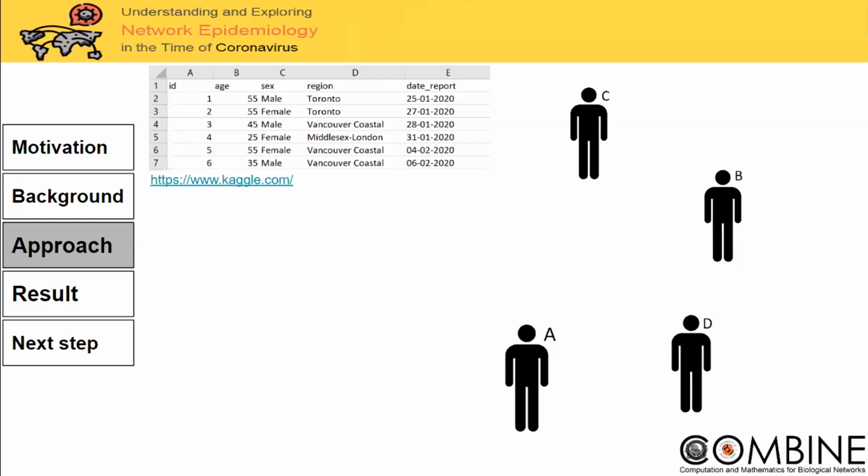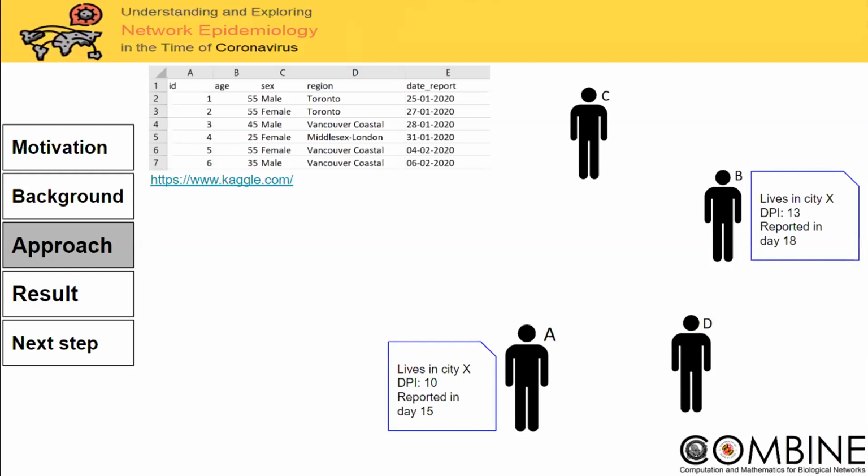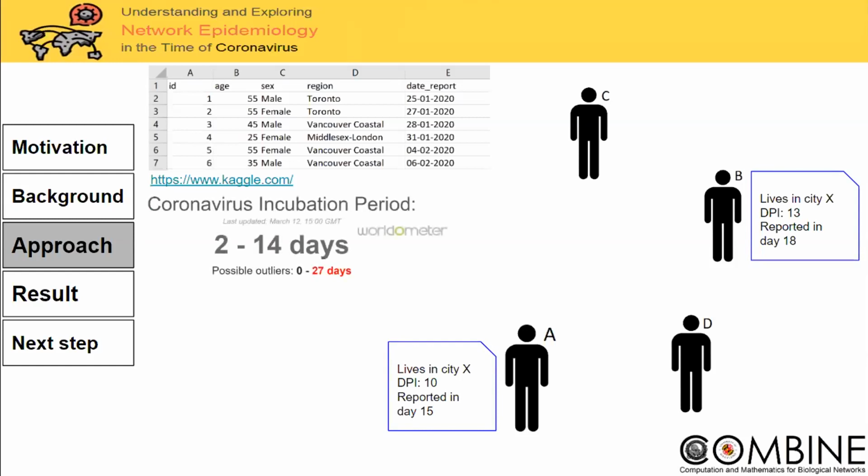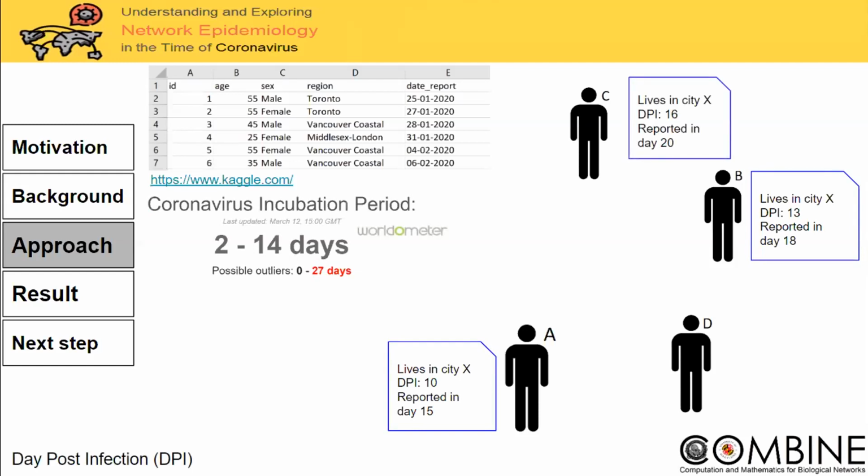Now let's say A is a spreader and B is a susceptible, randomly paired, and B's reported date lies in the incubation period for A. A will infect B, and the 2 nodes will connect. If the infection date of the susceptible doesn't lie in the incubation period of the spreader, they won't connect, like A and C.